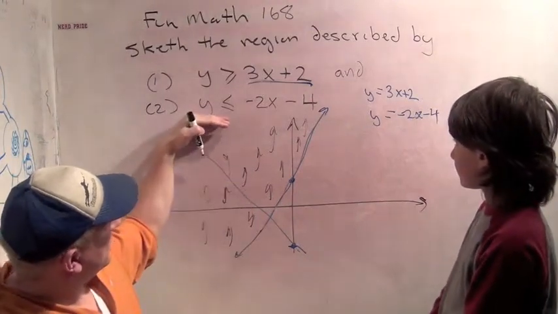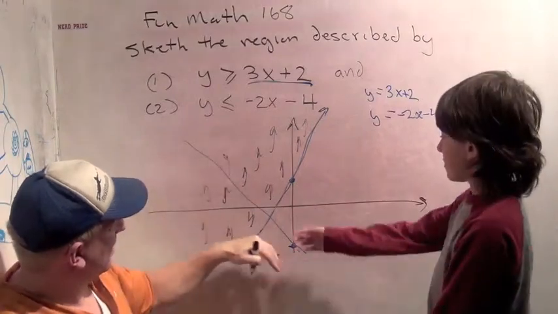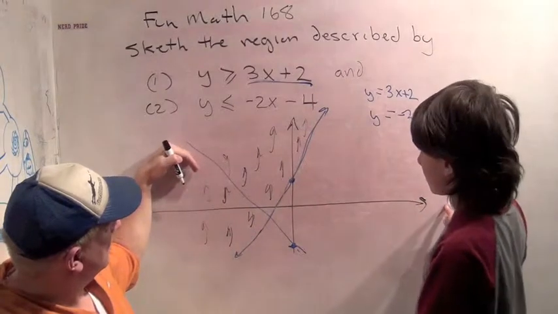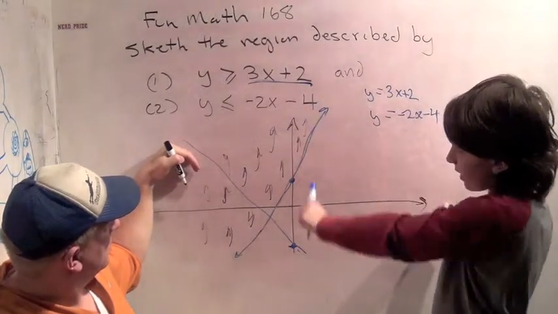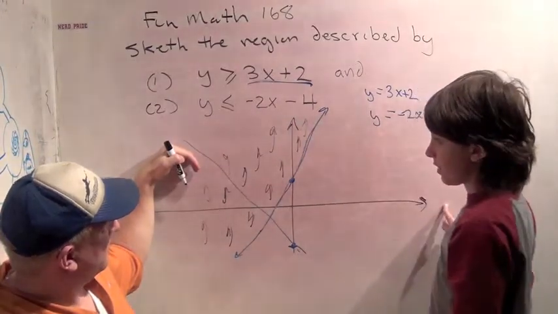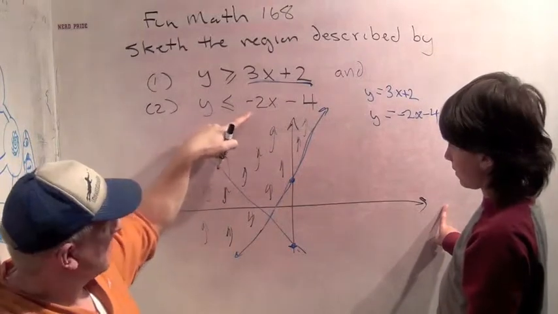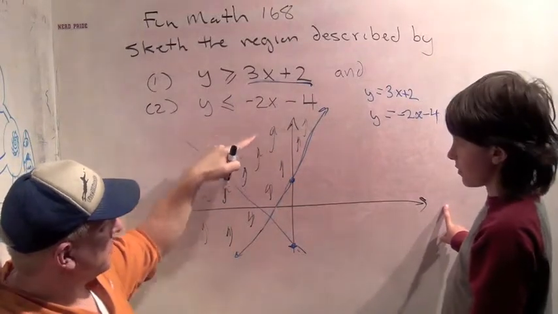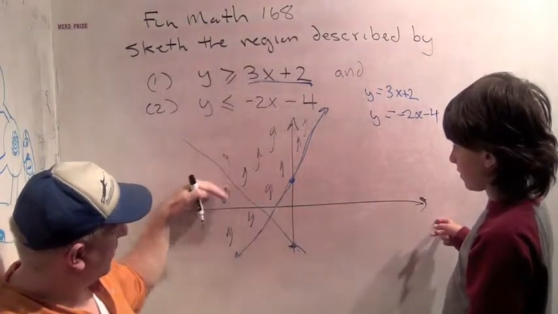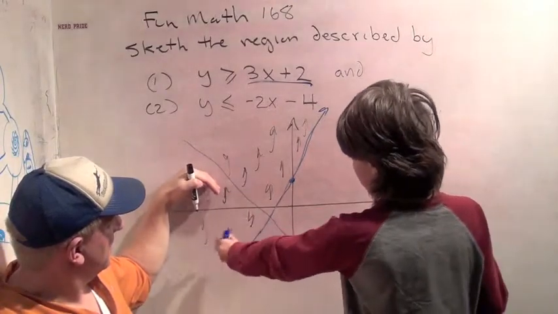We have to say y is less than minus 2x minus 4. So we have to see if we shade up or down. Well, if x is a million, okay, put your finger over there, and y is 0. Actually, it's less than, because it's minus 2 times a million. So it's minus 2 million and y is 0. So is 0 less than minus 2 million? No. 0 is greater than. So that point's not part of this shading. So which direction from this line do you think we're going to be shading? Probably down.